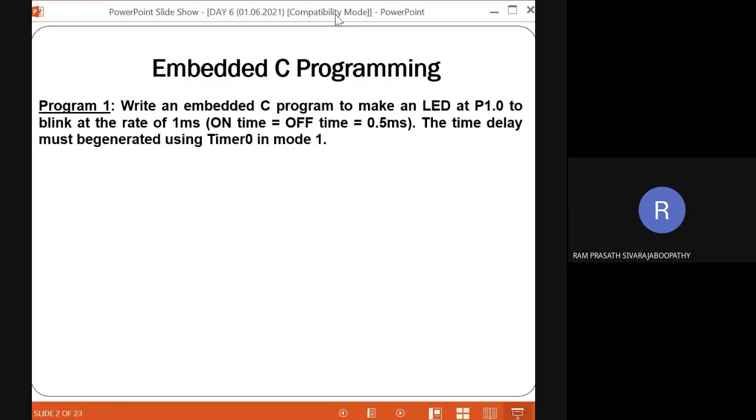Can we make 500 counts? Can we have a count value of 500 in our register counting process? Is it possible? What about the size of the timer counter we have in mode 1?